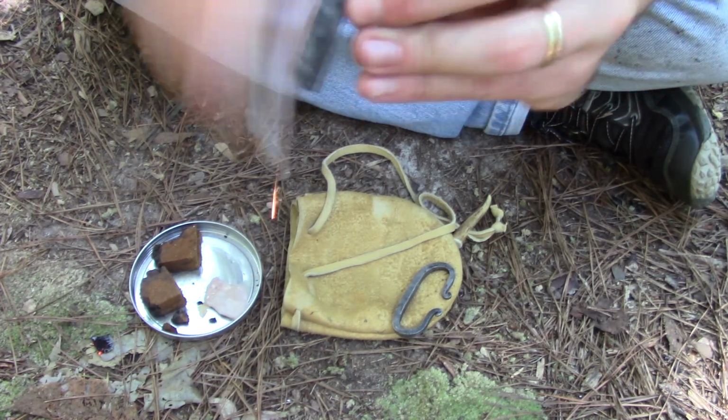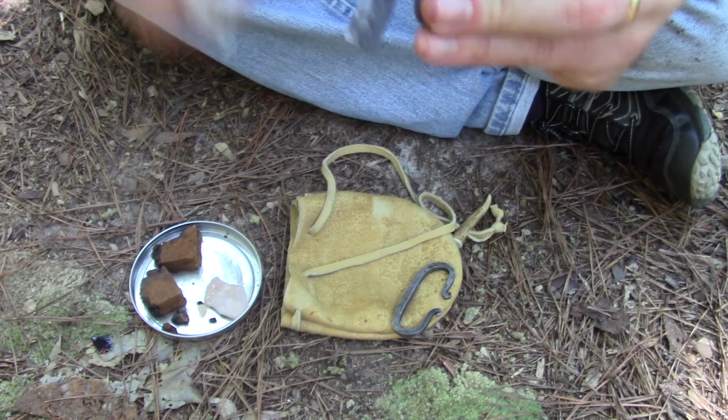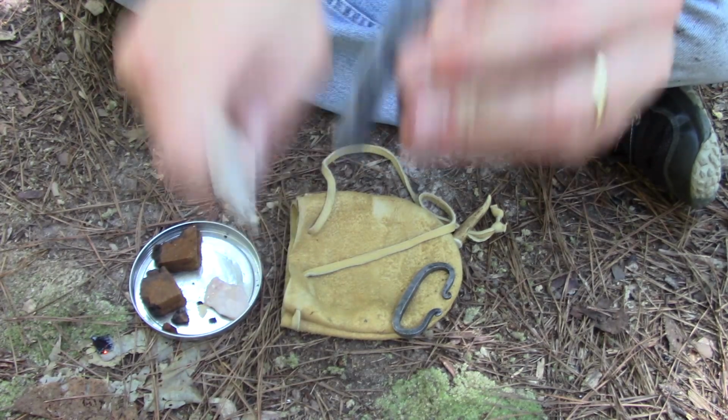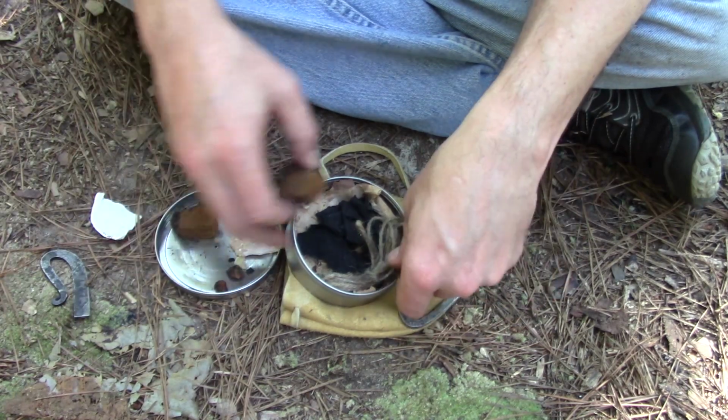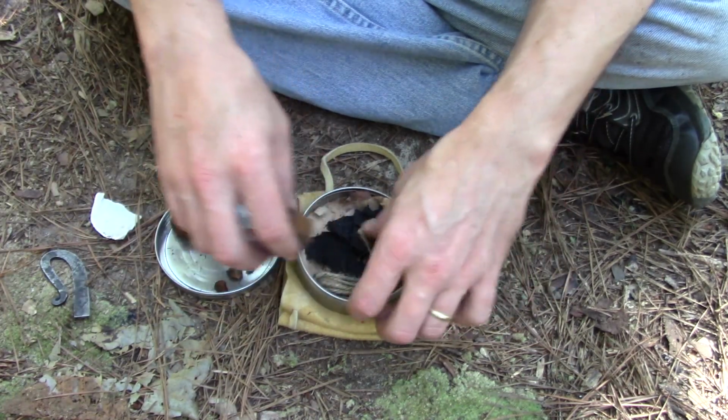He's got an excellent heat treat on these. They just shower sparks as well as any other flint striker I've personally used. Anyway, this is pretty straightforward. Not a lot to talk about with this. It is a nice package.